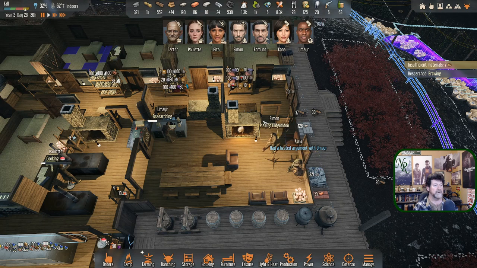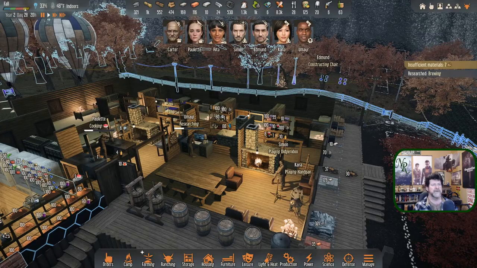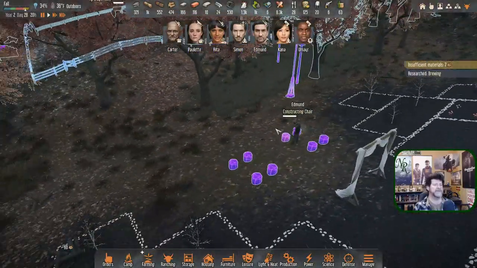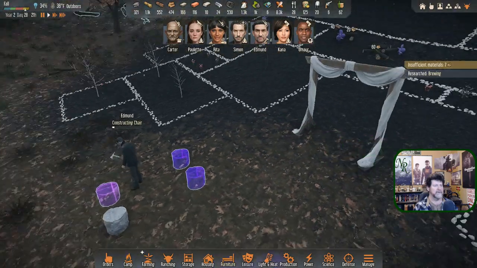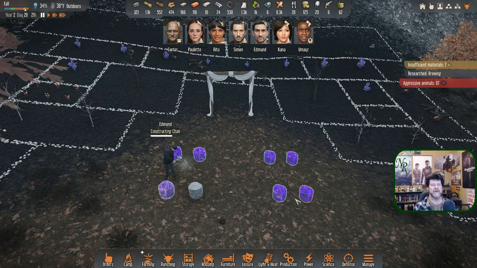Con and Simon are both playing music. We haven't had a music night in a long time. Wonder if that's a random event or if it's on a certain day every year. I don't know. Edmund constructing chairs. So you brought over all the stone. Good. I've not built a stone chair before. What do these look like? There we go. Thought they would fit this woodsy look out here.